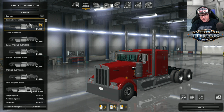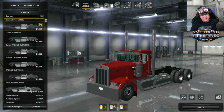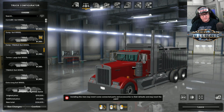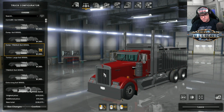Having a look here, this one has a few different chassis you can choose from. If you want a certain sleeper on there, you need to select your chassis first and then select your sleeper, because you'll see why. What's happened now is I've lost my sleeper, because they've got some dump truck bits on there as well. So for those of you who love your tippers, your mud carters, there you go, you've got a tipper there as well. I don't believe it comes with a trailer. I think the trailer might be separate, so just be wary of that. Yes, we'll continue with that one there.